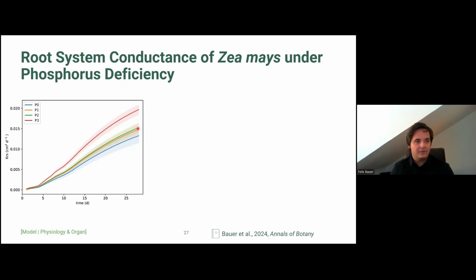So between very mild phosphorus deficiency and almost no phosphorus in the soil, there's no significant difference between these treatments, while there's a significant difference between all kinds of deficiencies and the sufficient phosphorus supply. And it's interesting because you could say that there might be a biological implication for this.